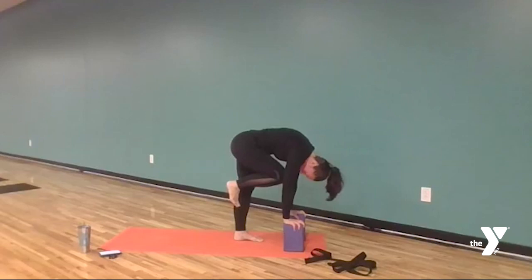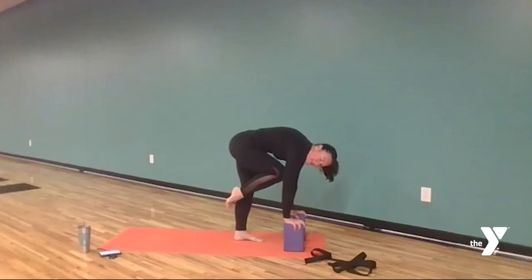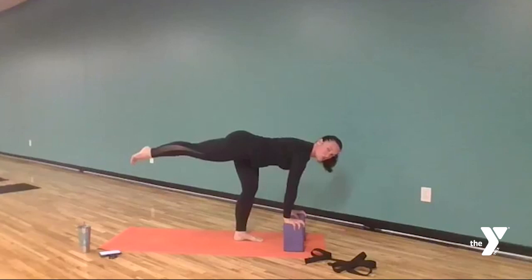Rounding the spine. Think warrior three as you kick that foot back. And then draw it back in towards your chest. Little rounding of the spine, navel towards spine. Kick it right back out with control. Step it down to lunge.